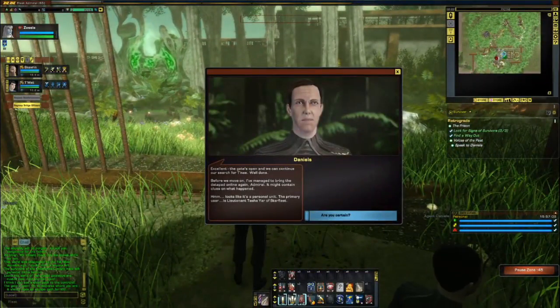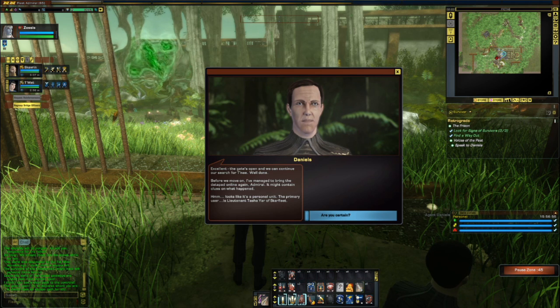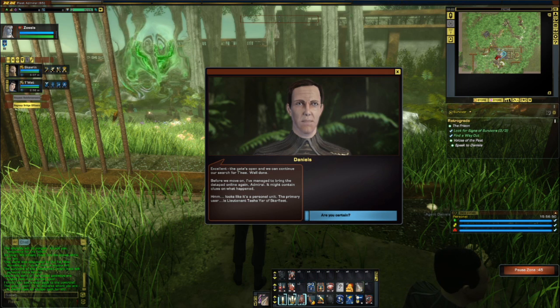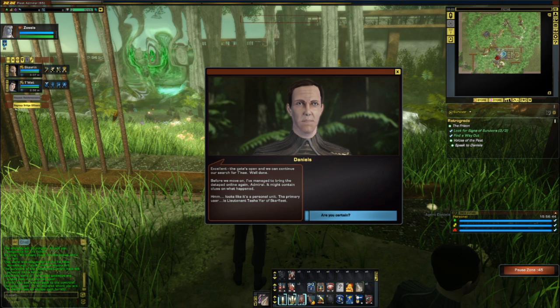Excellent. The gate's open, and we can continue our search for Tanay. Well done. Before we move on, I've managed to bring the datapad online again. It might contain clues on what happened. Looks like it's a personal unit. The primary user is Lieutenant Tasha Yar of Starfleet.